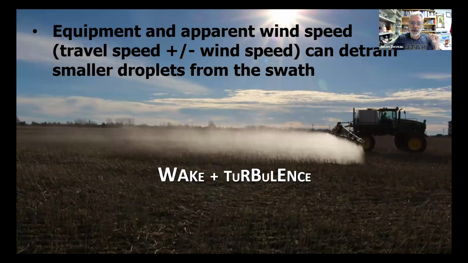What you get is something called apparent wind speed. The droplet experiences the additive impact of how fast you're going plus the oncoming wind. So essentially, it's a 30-kilometer-an-hour wind. It adds up. And when that happens, that sprayer acts almost like a speedboat in the water. It creates turbulence behind it. Perhaps that sucks fines right out of the swath. Or maybe, as I mentioned, it can create a shear condition. Generally, it makes it unpredictable, and we don't like it. And the bigger the boom and the bigger the chassis, the worse it is.